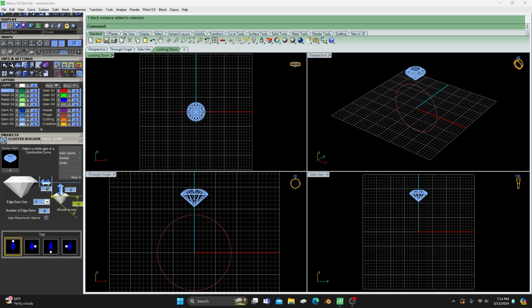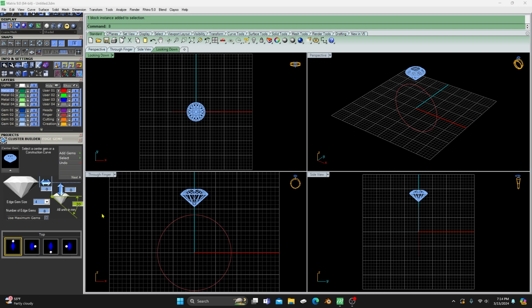This will be the offset. I'm going to leave that at 0. This will be our depth. How far down or up do we want to make those stones from the girdle of our main stone here. And I'm going to type in a 0.8. I think that'll probably do it. And this one I'm going to change to, let's see, 20 degrees.